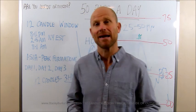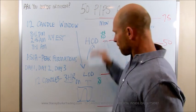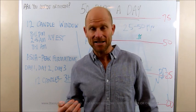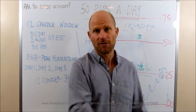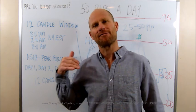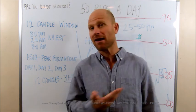So stepping back, one of the ways that we can tell that is by using the 12 candle window, because the first hour, if we're on the outside, if we're up high or down low, they could be taking traders further away. The equity markets will stop hunt back against the trend, or it will consolidate and work the high for a reversal, or work the low for a buy low setup. If the market stop hunts down against the trend in that first hour and drags traders down lower in the uptrend, we can expect that we'll possibly have a buy low signal to continue with that long move.